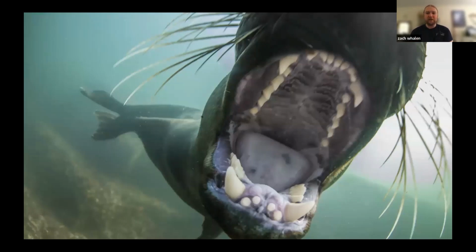They're great photos. I usually shoot with acrylic ports, which don't like seal teeth, so I usually have to buff them out afterwards. But again, video lights rather than strobes on these shots, which I thought the seals wouldn't like. They seem to actually be very inquisitive. They'll usually bite the light, and then they'll swim over, and then they'll bite the dome, and then they'll bite the other light, and then they'll swim away. Whereas with the strobes, sometimes I've found that after a couple shots, they get a little skittish.